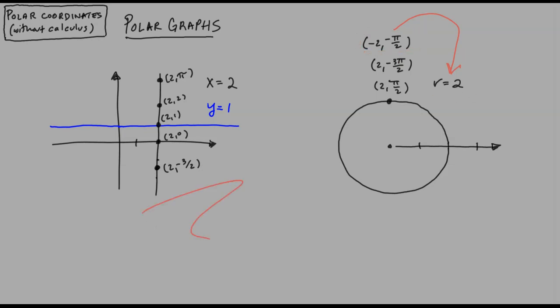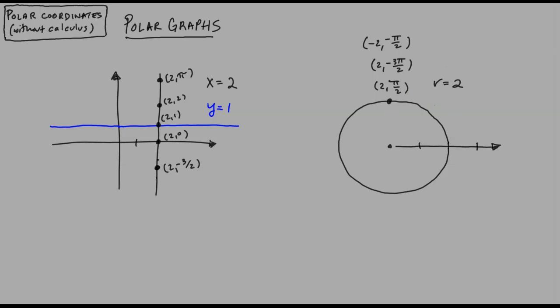That sort of thing will never happen with Cartesian coordinates, but it can happen here. So you have to be careful. It's not a problem that often comes up, but it certainly can. So it's just something to bear in the back of your mind. A point lies on the graph of a polar equation if it has at least one representation in polar coordinates that satisfies that equation. It may have some representations that do not satisfy the equation. That's okay. As long as one of them does, it's on the graph.